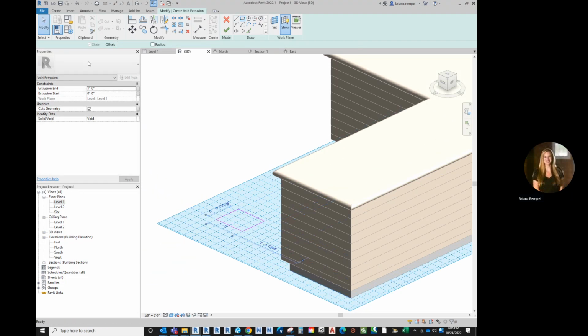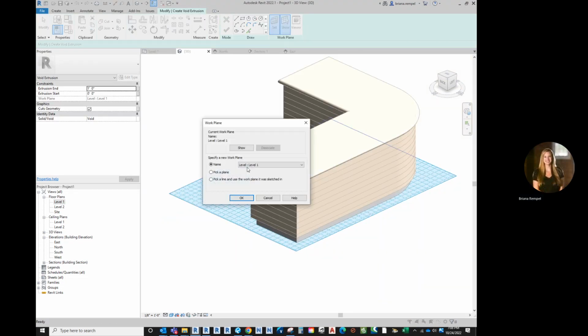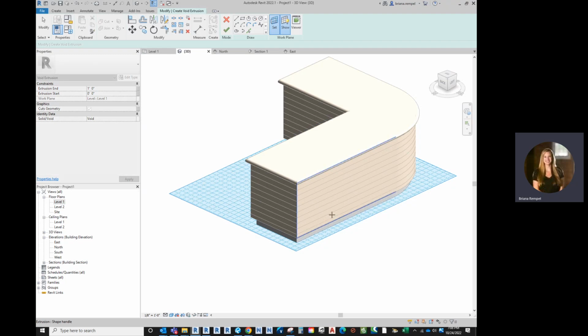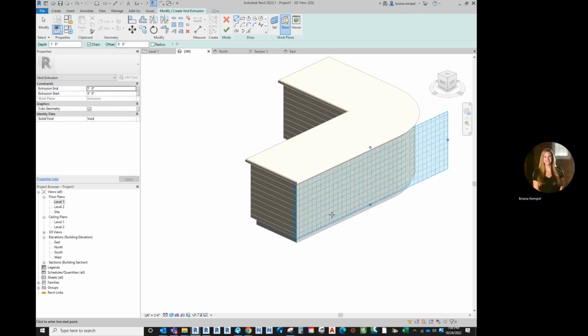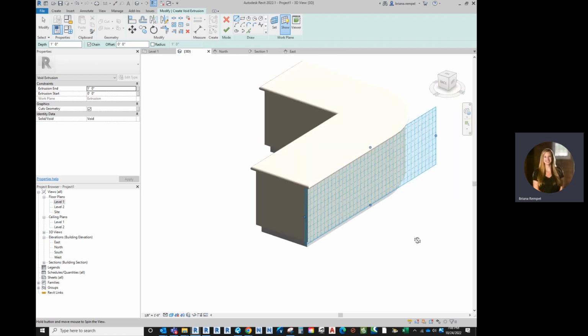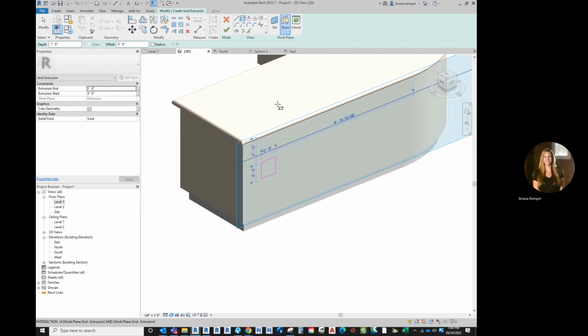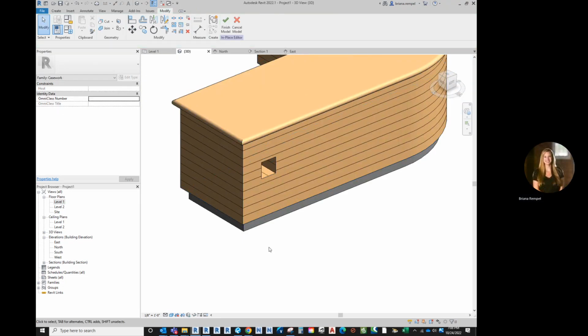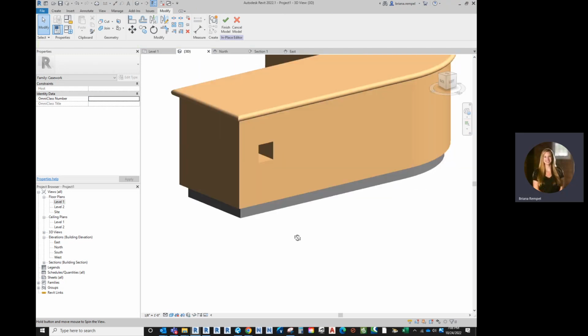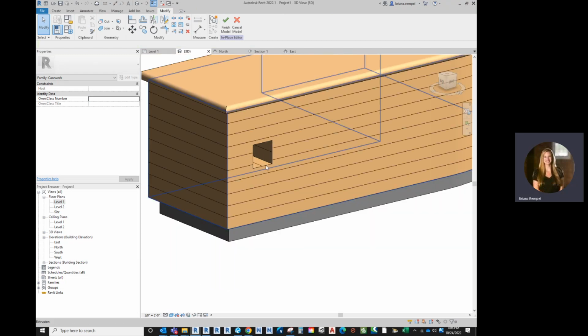on the floor. So if I want to change that work plane, I can do that by saying set. And then I can say pick a plane. And that's going to allow me to use another element in my model to model off of. So if I wanted to model something off of this plane, you see I still have it on to show the work plane, but you see how that adjusted. So this is now my work plane. So now if I were to draw something here, when I finish that sketch, it's going to create a void and recess into that item.